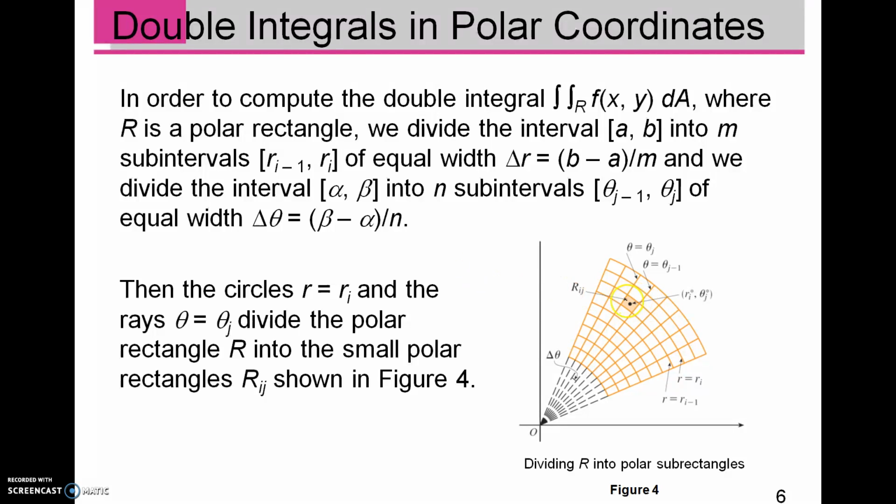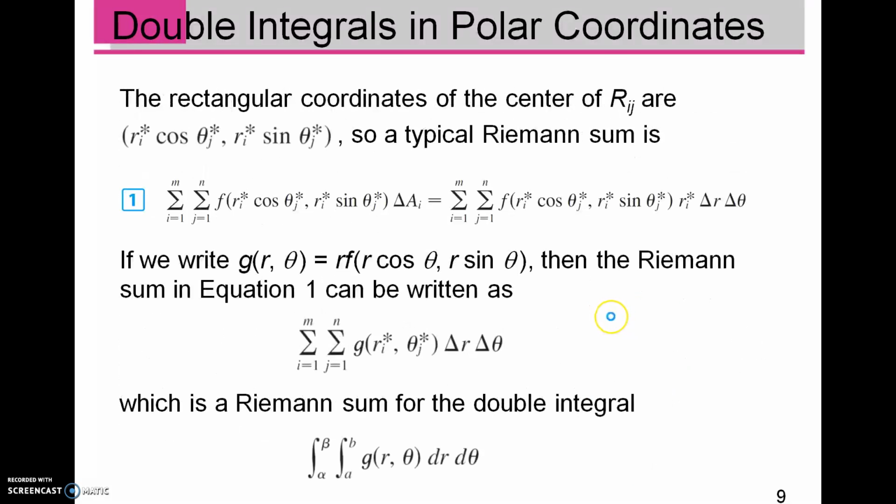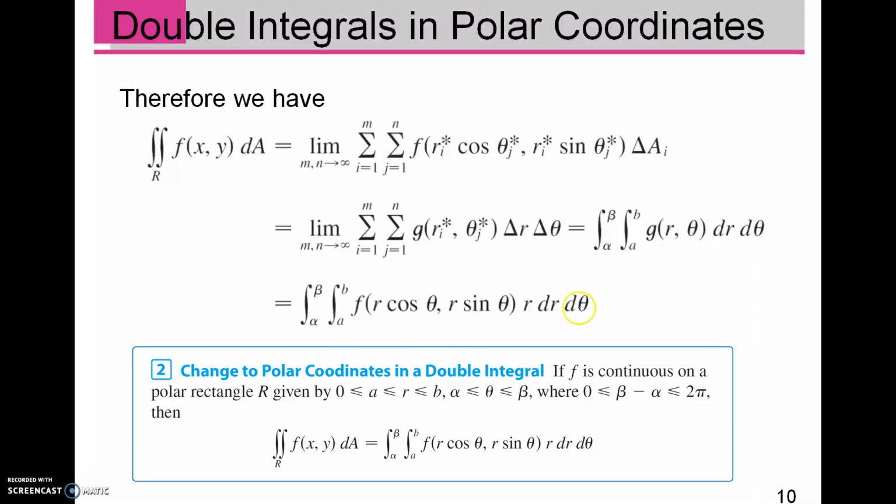Again, I'm going to skip a couple of these things. We're really just looking at these smaller rectangles. As they get smaller and smaller, we're adding up all those areas. And again, we take the double integral and we can change it to a polar coordinate iterated integral. So it's not f(x, y); you've got x equaling r cosine theta and y equaling r sine theta. r dr d theta is going to be your dA.